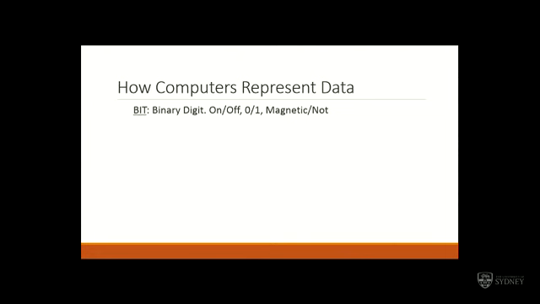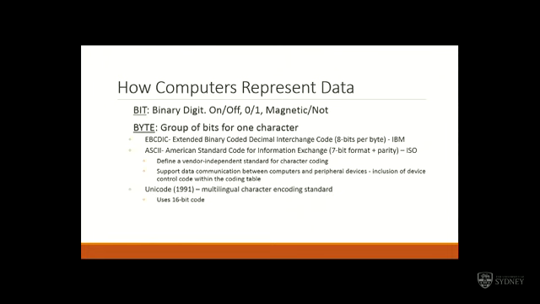Another key term that you will come across with respect to how computers store and deal with data is a byte. A byte is a group of bits that go to form one machine character, or one character. Nowadays, when people say a byte, they typically mean 8 bits. Historically, this is not necessarily the case. You will see some old architectures and old machines with, say, a 6-bit byte. You will see various systems where you have non-8-bit bytes. But as a general rule, if you hear byte, think 8 bits.